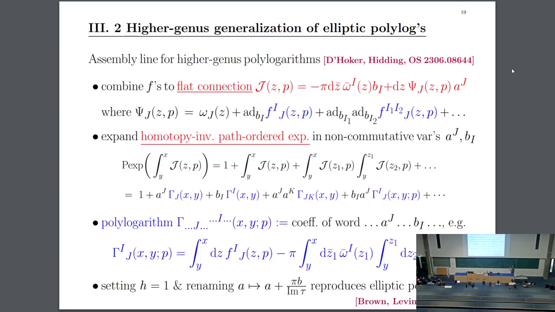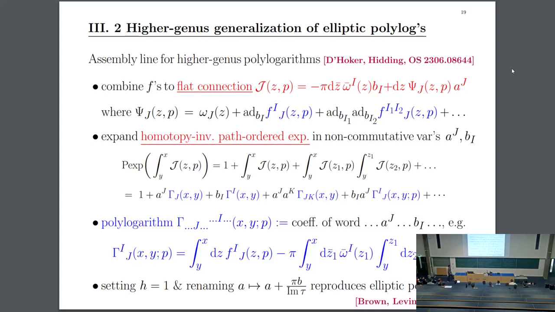And as long as you really keep all the terms in the flat connection, you're guaranteed that these iterated integrals are homotopy invariant, namely, they only depend on the endpoints, x and y, and not on the choice of how you get there. Only the homotopy class matters, so that's the reason you can sell this as a function of the endpoints and not a function on the space of paths.